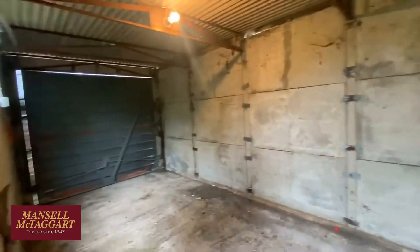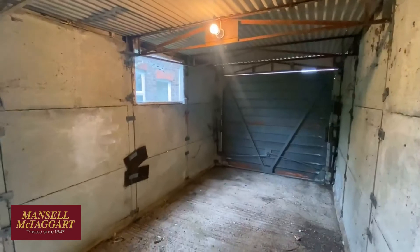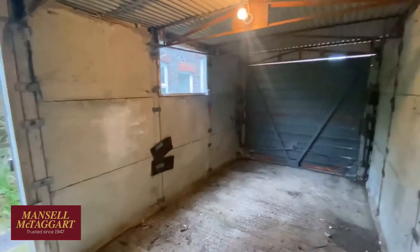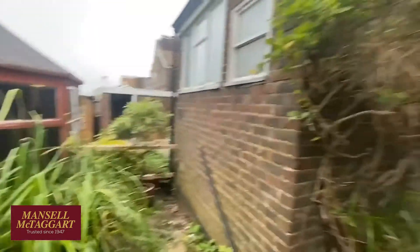Come down the garden — you've got the garage as I mentioned. It's what they call a Marley construction garage: concrete blocks all bolted together, very useful. But don't just let some builder knock it down — if you put an advert in the paper saying 'free to collector', someone will actually dismantle this and put it up in their own garden. A lot of people just move them down the garden.